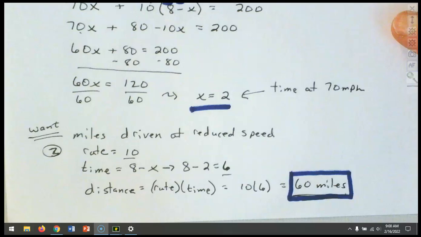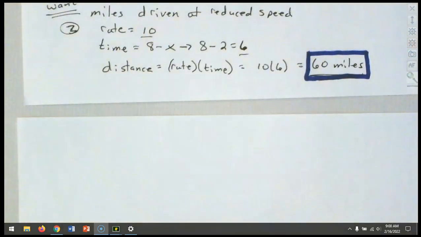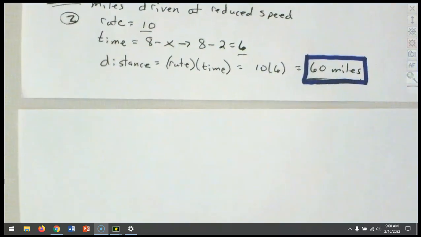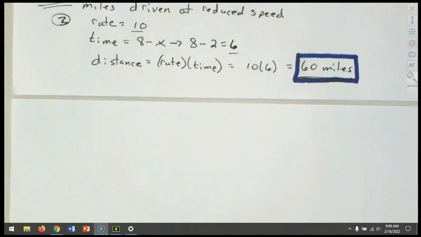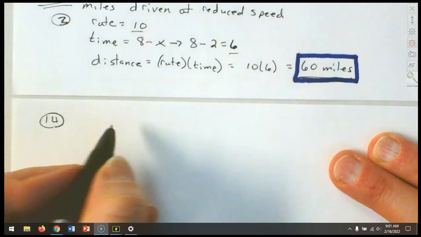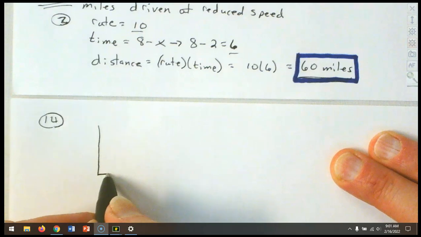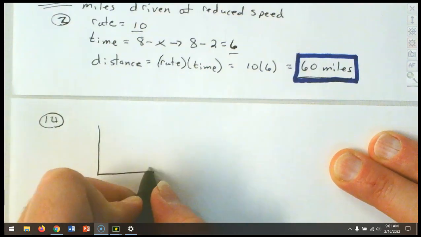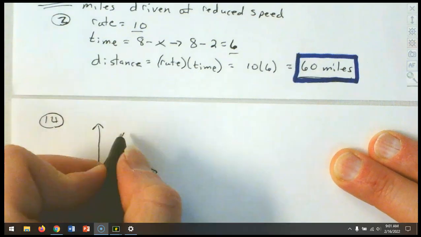I picked question 14. Question 14 is a very, very easy question, but it is actually one of the most commonly missed questions. What happens is students don't finish it out completely. They only get part of the answer. Whenever we work with these angle problems, when we find our variable, that's not the end of it. Because we have to make sure that we take it and plug it back in to get the two angles.